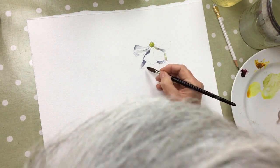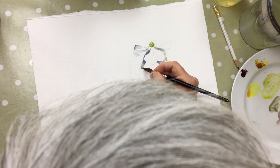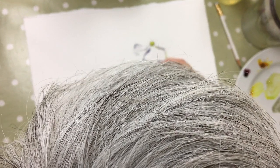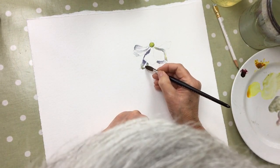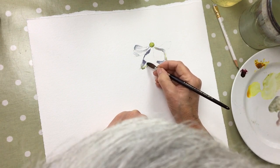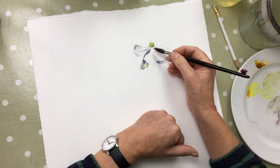I'm starting to see other colours in there, a bit of green. Darker green. And then slightly bluer. So I'm going to use that Mayan blue. And there's a bit of green in with it. Soften that. And then coming round to this petal here. It's quite green actually, quite bright.